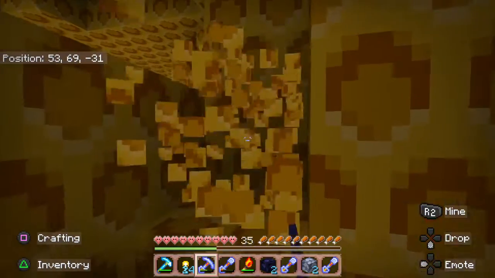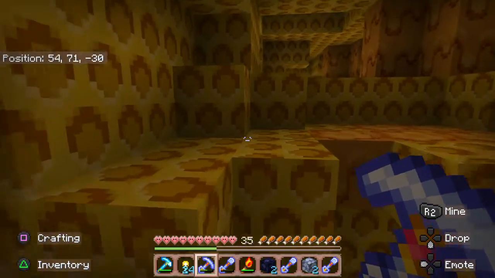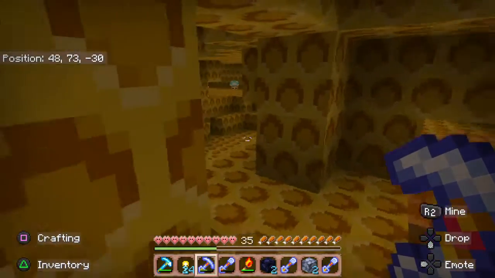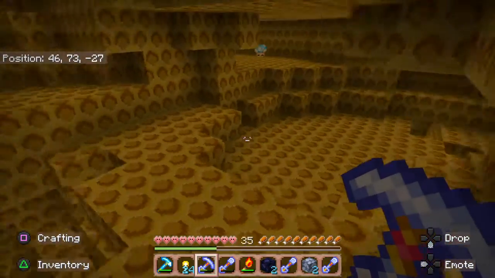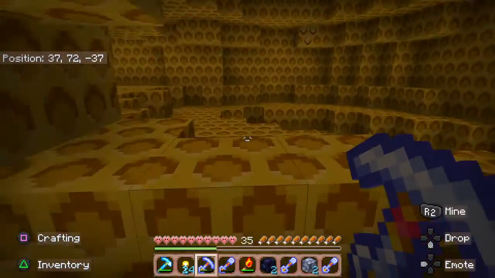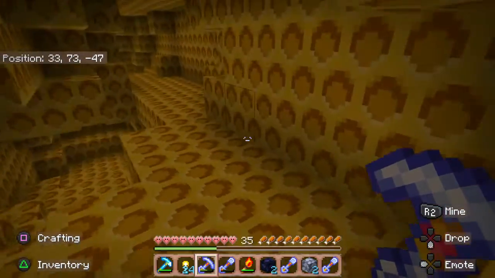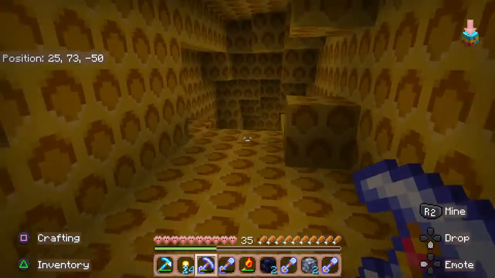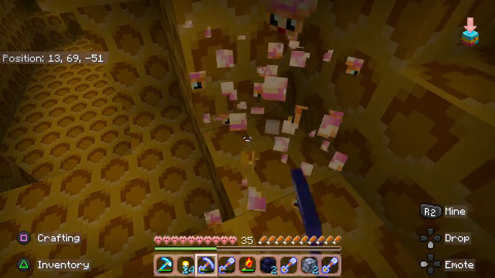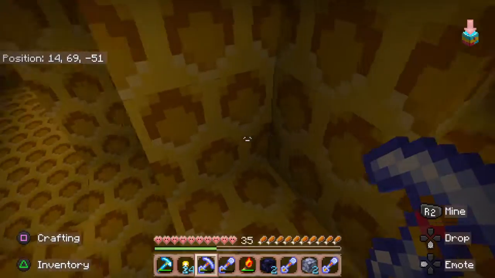A bunch of this. What's it called? Netherrack. And make a beehive house. Kinda anticlimactic, except the stuff to collect is cool. But I don't see anything like super duper. What's this? Red mushroom.